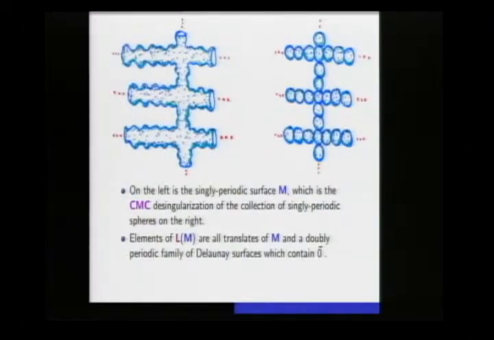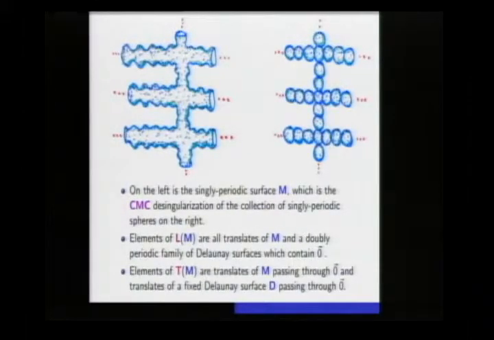doubly periodic family of Delaunay surfaces. So if instead of translating up, you translate sideways. There's sort of 2 different ways to translate that are interesting, up or sideways. If I translate sideways, I just get a family of Delaunay surfaces, and I can translate in the direction of the Delaunay surfaces, or I can translate up. Okay, so right. So if you did it exactly the way I sort of imagine making this example, then it's actually a doubly periodic surface. Not connected, right? The limit does not need to be connected. Okay? Yes?